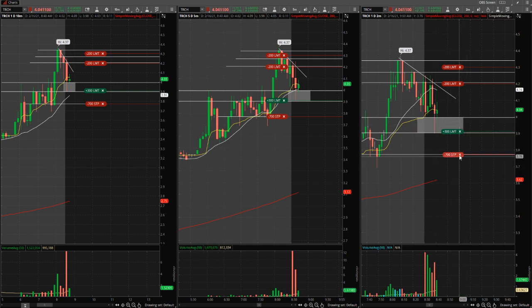Now, if it does come down to stop us out, it's going to fill this order along the way. So our 700 stop is still in play. That's important to know. If it does fill us one more, we'll cancel these and we'll put new adjusted ones to account for the additional position size. Maybe we'll go back to fast forwarding.